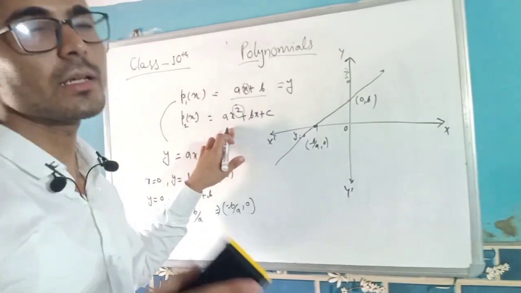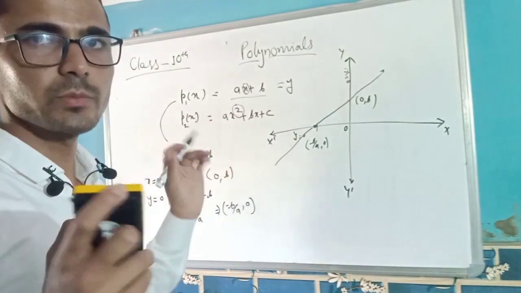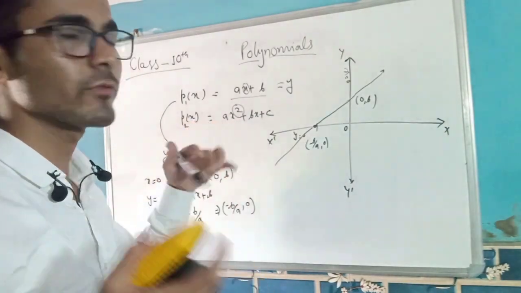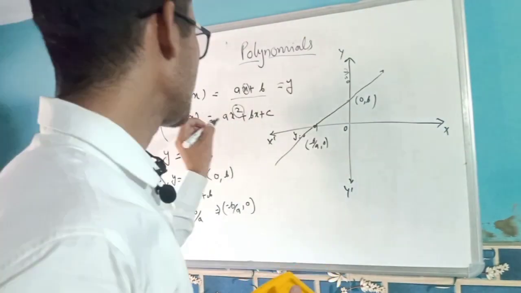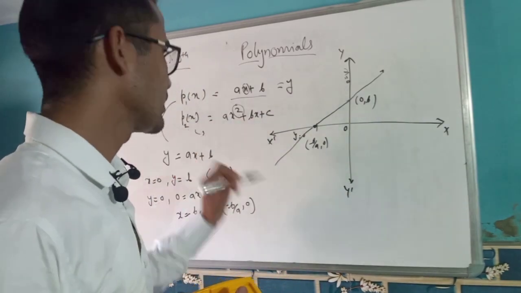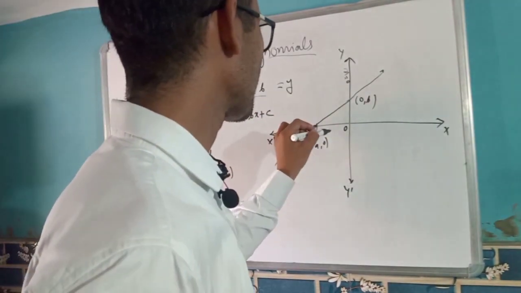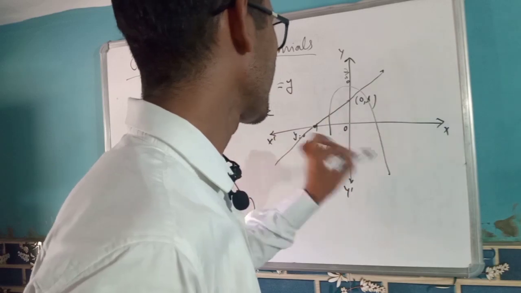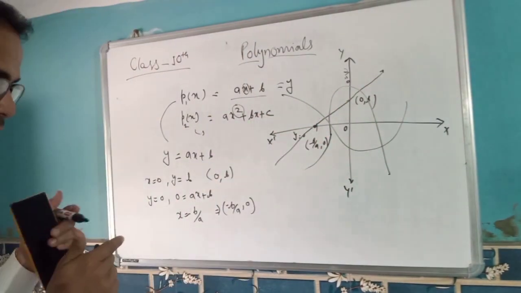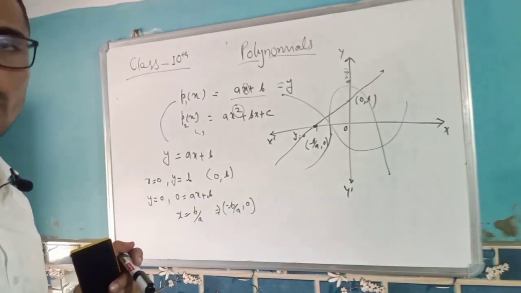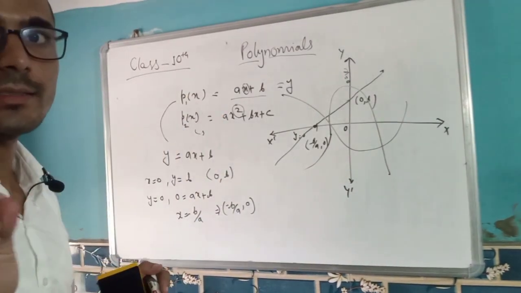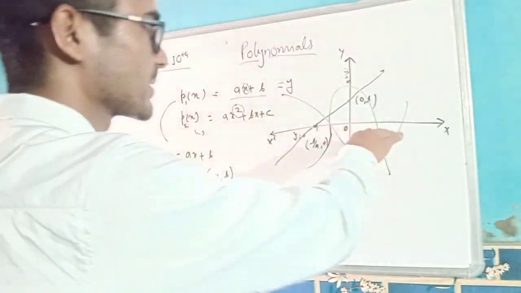Why? Sometimes it could be possible, of course, that we get both the values same, or more than one value same for those polynomials, right? So in this case, we can see we will get 2 values of x. So it will have 2 zeros. So it will be like, we can say it will be intersecting either this way, or either this way. It could be anywhere. So what does zeros of polynomial mean? It means the polynomial as the equation intersects that many times to the x-axis of the Cartesian plane.